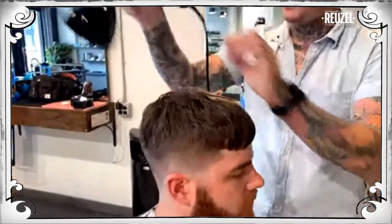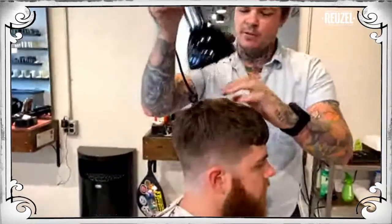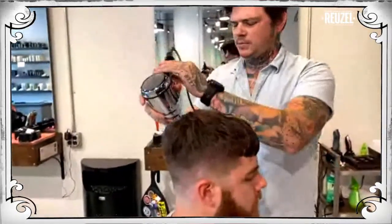When you use it as a diffuser, you don't want it to be too close to the hair, to their head, because you don't want to burn their scalp.